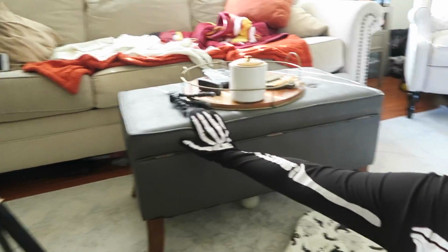Alright, so I'm going to decorate my coffee table right here and then kind of switch a few things around my place that needs to go from fall to spooky. I can't do my full entire spooky decor that I envision just because I don't have the space in order to switch everything from orange to blacks and whites. So things are still going to be fall-ish and then some dashes of spookiness throughout.